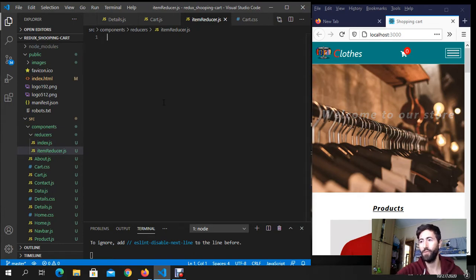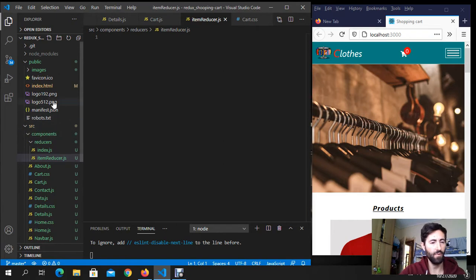We need to go now and create some types for actions.